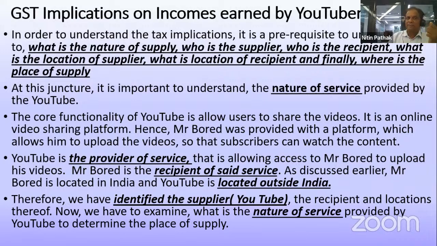So what is the nature of supply? YouTube as well as Mr. Bohr. But who is the supplier? YouTube is the supplier, or you can say Mr. Bohr is the supplier because he is providing the content. Who is the recipient? Recipient is Mr. Bohr because he is getting a portal through which he is providing. And on the basis of whose content is YouTube getting money? Because of his content, people come and see the advertisement, and that's why they get revenue.